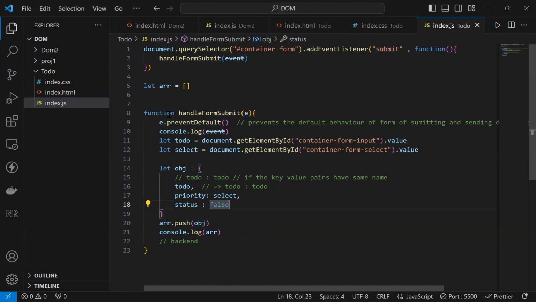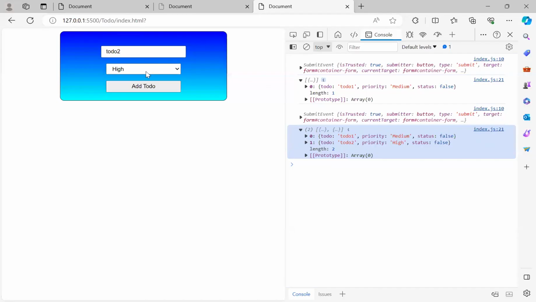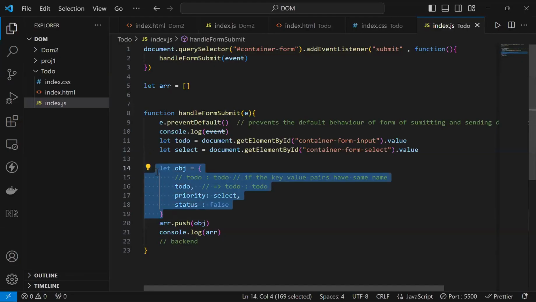Now inside this handle form submit, what we were doing is we were basically accessing the value of our to do and our select tag, right? Basically these two things, the to do input and this select tag. And then we gave that data a shape by putting it in a data structure, that is an object. In that object we wrote to do.